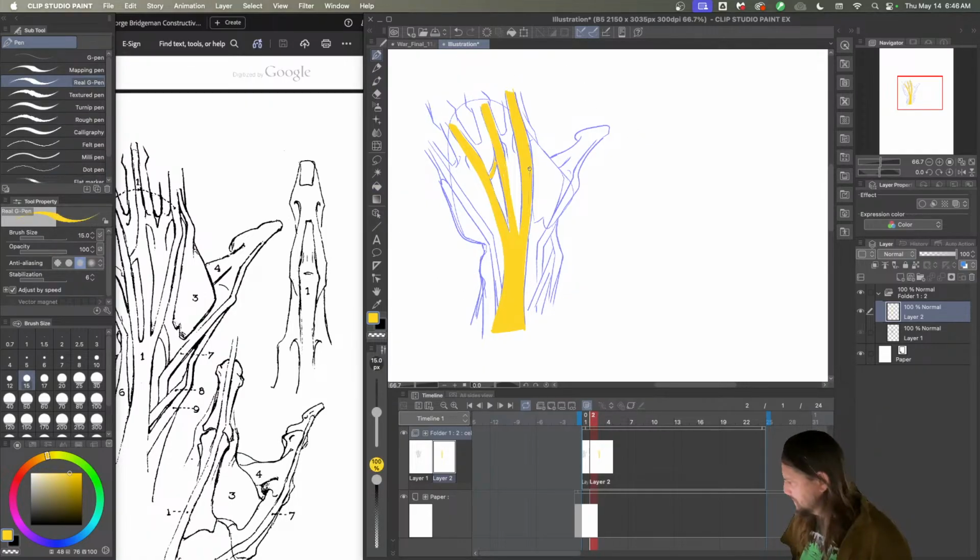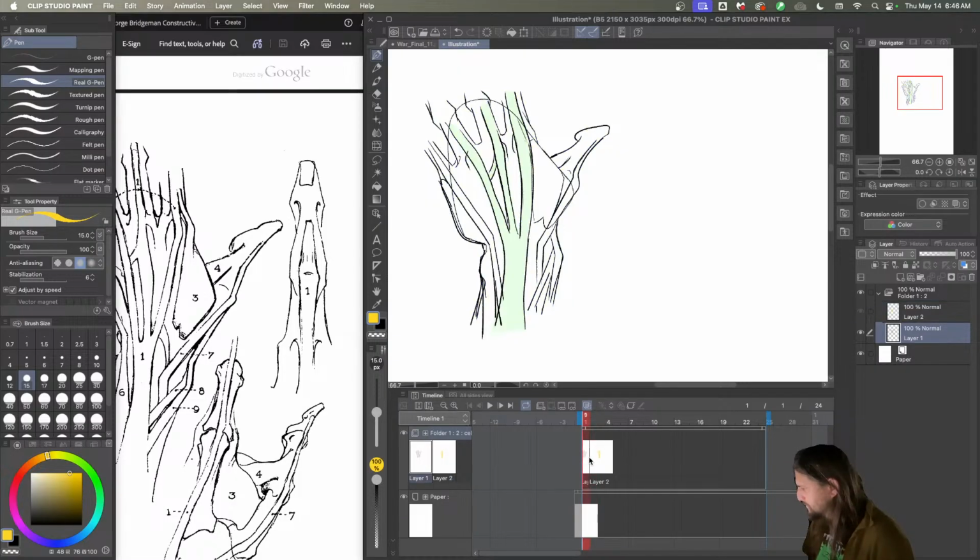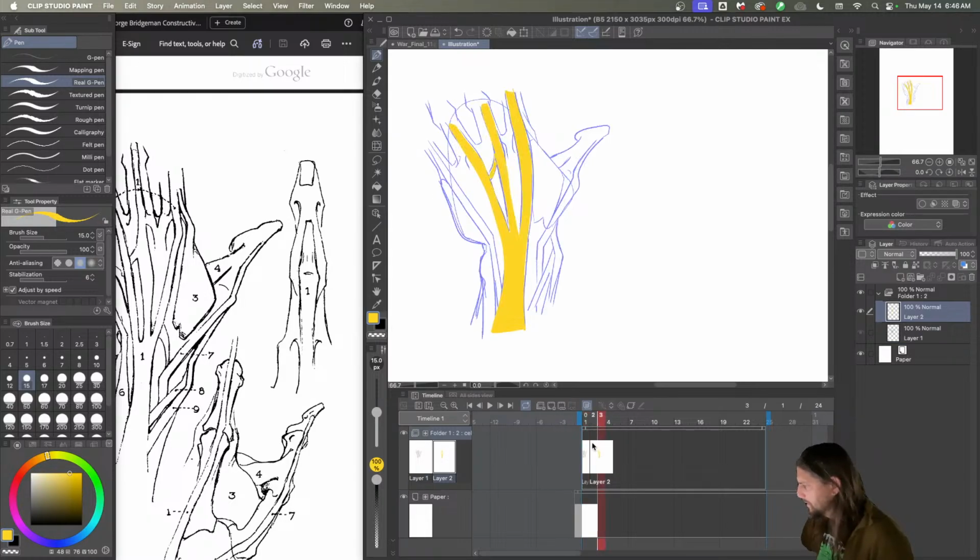All right, so we got that there. Now it's showing me that that's in the next frame. So let's see here. We'll just draw it again, since I don't know how to duplicate yet.